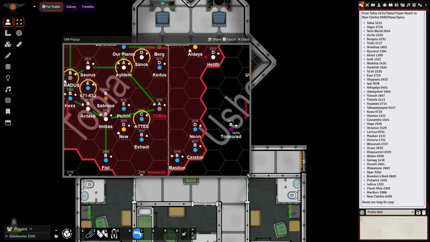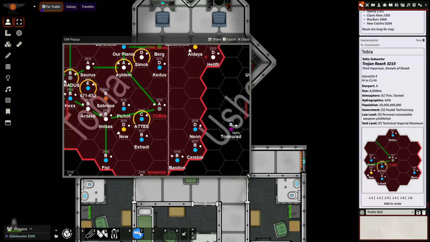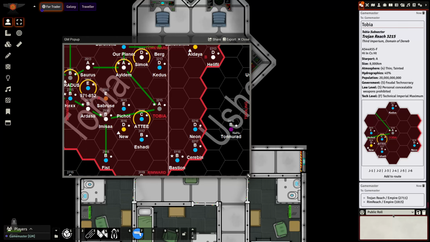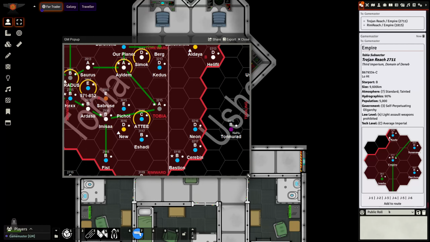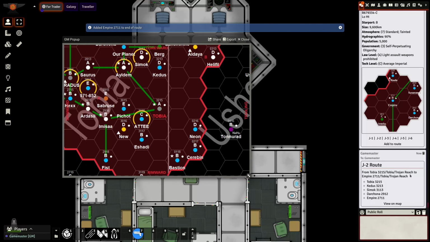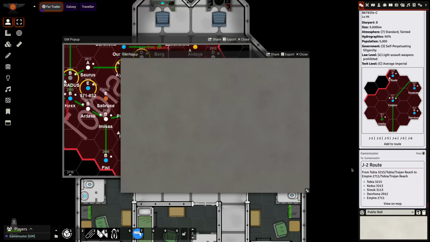No, so let's look for Tobia again. Add that one to route. UWP Empire, Trojan Reach Empire. Add that one to route. Let's find a jump 2 route, and here we have the jump 2 route.